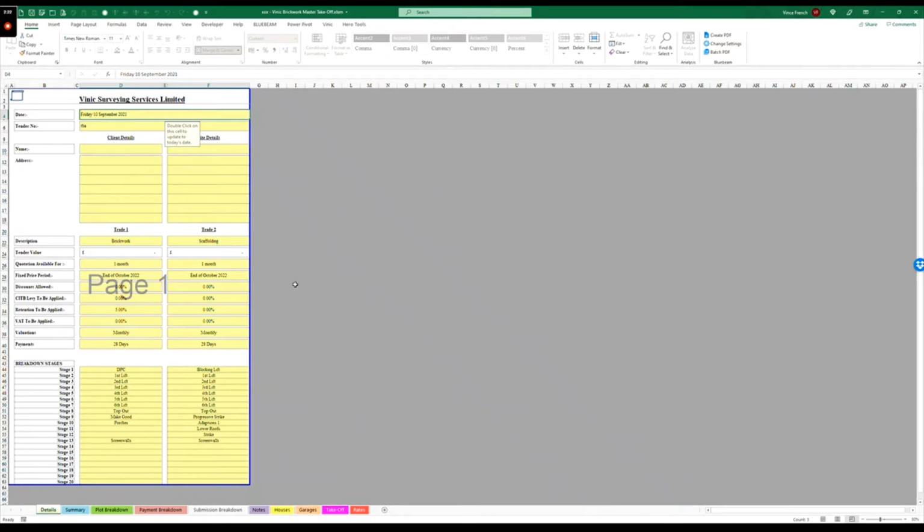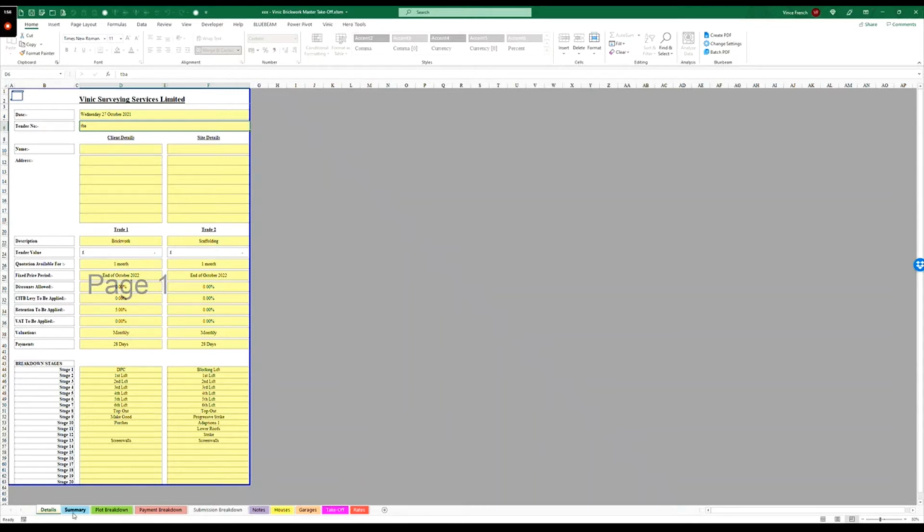and I've got a few pages, or tabs I should say. First one, just summary information about the project. I'll double click on that, bring up today's date. I can put in the tender number, client details, site details, some general bits about the site, and here I've got some breakdown stages which you will see being used later on.